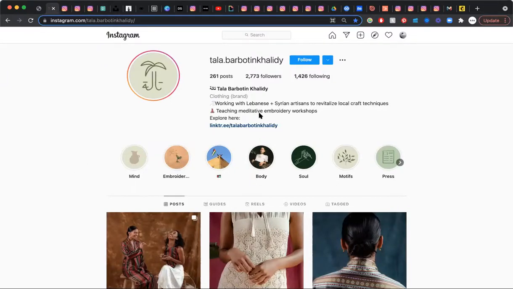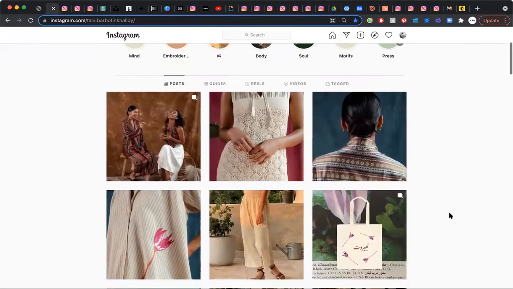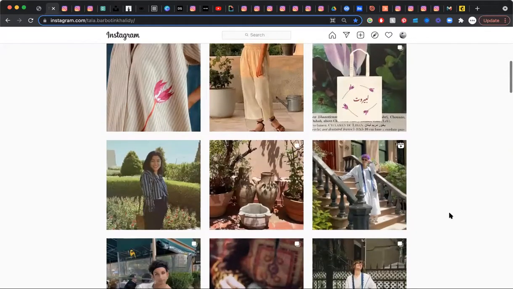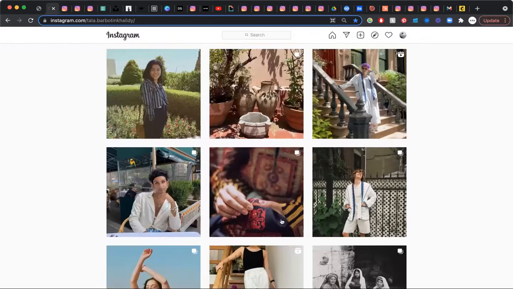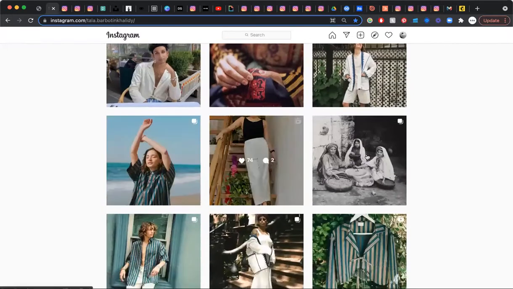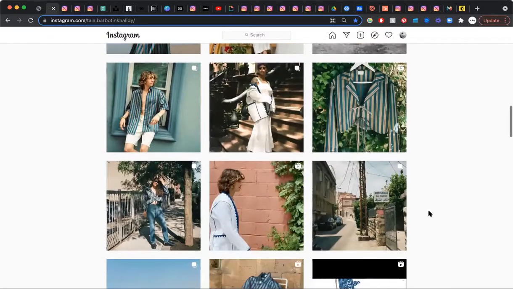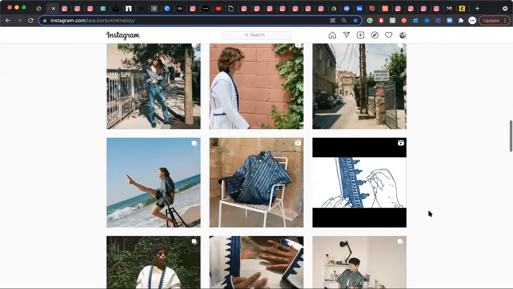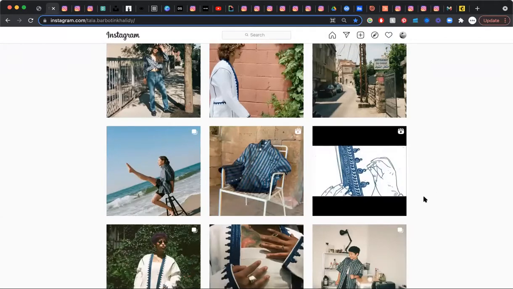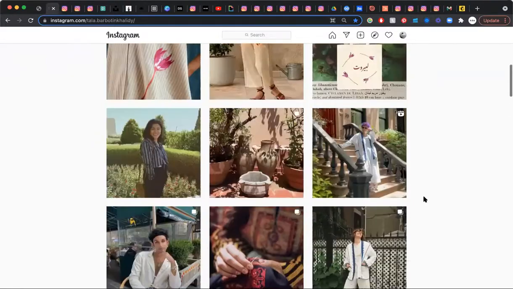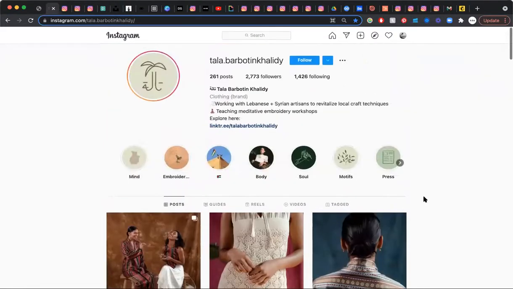It's a brand that works with Lebanese and Syrian artisans. And again, you can see the kind of pictures that they use. It's very much about working with hands. And it's very much about featuring people because they're working with artisans. And it's very kind of warm, isn't it? And inviting, actually. And again, working with hands to show the artisan aspect of it. So through the photography, you are really pushing the brand message quite nicely. So that's a very beautiful example.